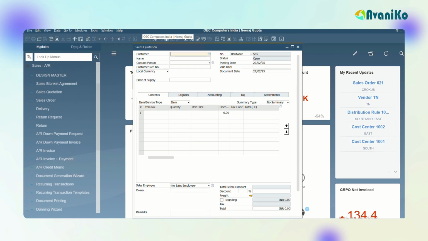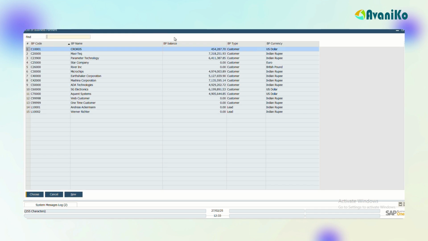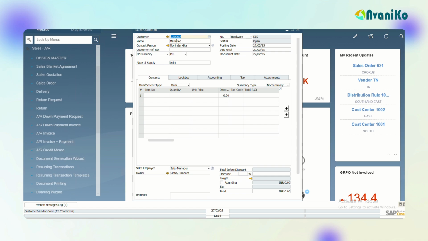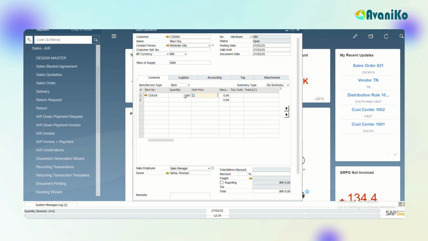It's similar to the other marketing documents. You can give the customer details. I'm just selecting a random customer. I'm typing the item number which has stock in it. I'm giving a quantity of 200 here with a unit price of 30 each.